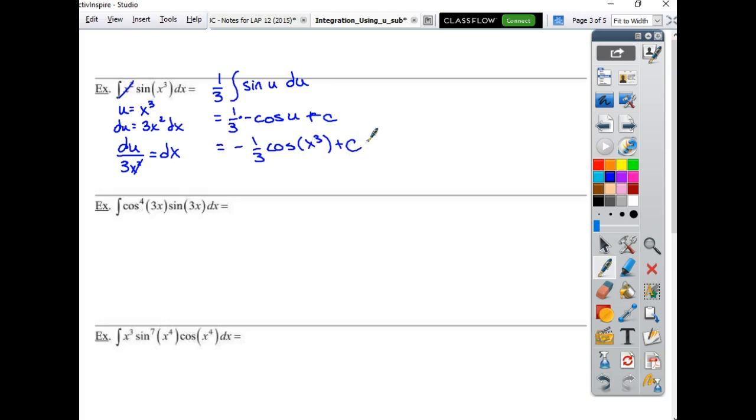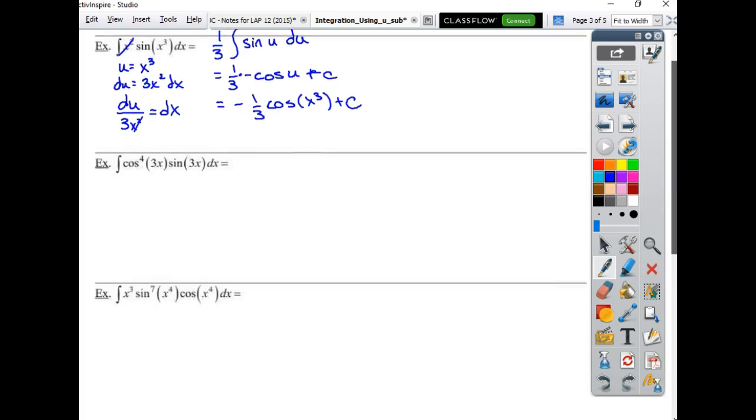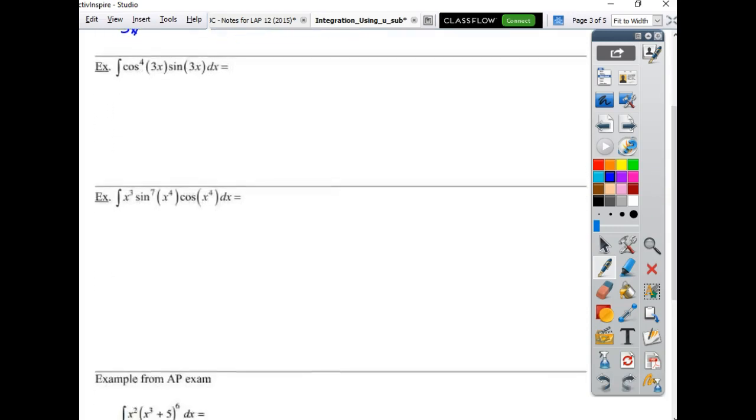For the next question, it's one of those questions that probably makes us think, ooh, sine and cosine, I don't want to just get rid of the 3x. I also noticed that the cosine has an exponent attached to it. So because the cosine has an exponent attached to it, I will let my u be the cosine of 3x, letting my du become the negative sine of 3x times 3 dx, or du over the negative 3 sine of 3x is my dx. I can see that the sine of 3x will cancel out the sine of 3x, so that's good.